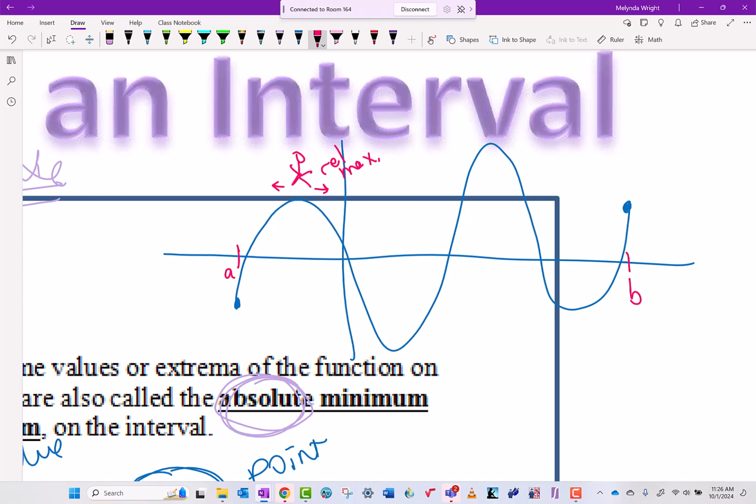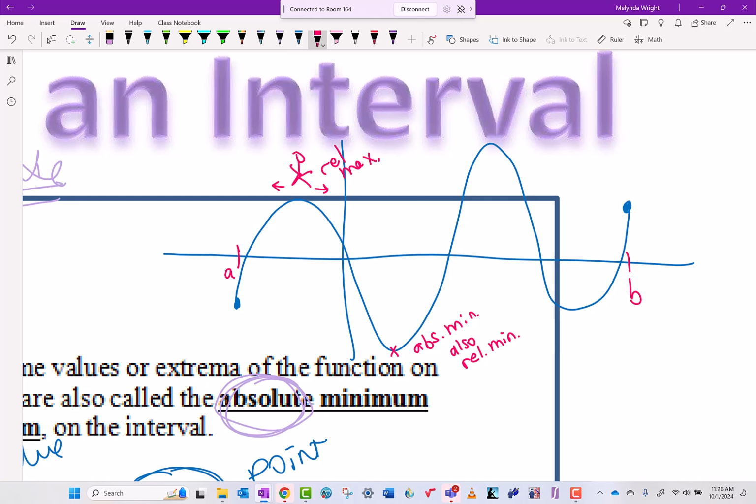So let's continue investigating. Here, I've got this really low value. Is this the lowest y value in this whole interval? It is, isn't it? So this location would actually be the absolute minimum. This is the absolute minimum value right here. I'll just put a little X right there. That's the absolute minimum value. Now, it can also be used as a relative. It's also the relative min. So absolute mins can also be relative mins. And I'll explain in a minute when they couldn't.